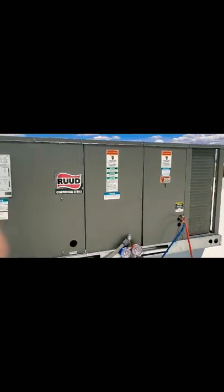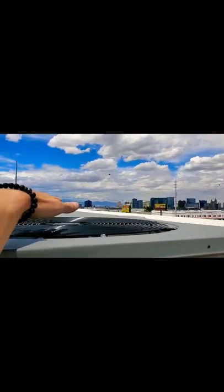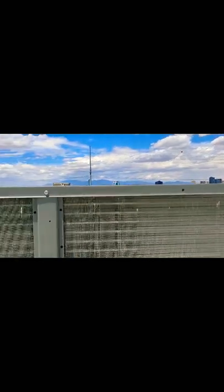So far that's pretty much it on this one right here. It was actually a service call. They're saying the unit wasn't working correctly — seems like it's working just fine. Just went ahead and tested it all. Seems like it's just working just fine. I'm going to let it run for a little while. If you put your hand over here, you can actually feel the heat coming off of it — so it is rejecting heat. So far so good. I'll keep an eye on this a little longer and see how it does. I just want to thank you guys for watching my video. If you have any comments or questions, go ahead and put them at the bottom. Thanks again for watching. Bye now.